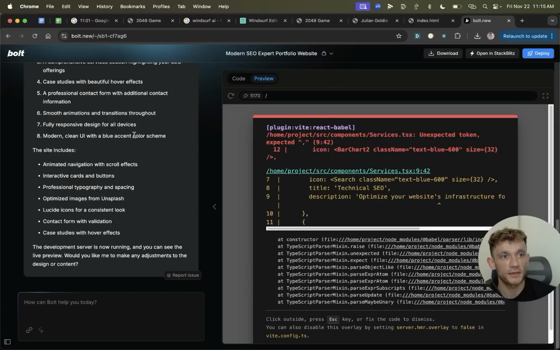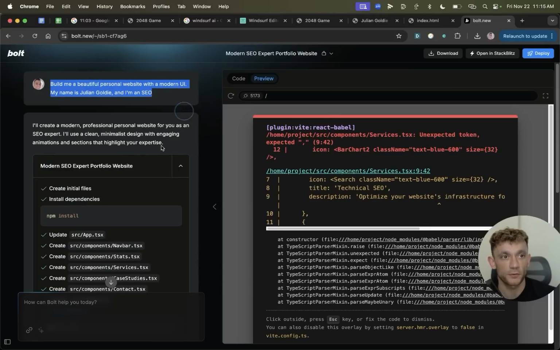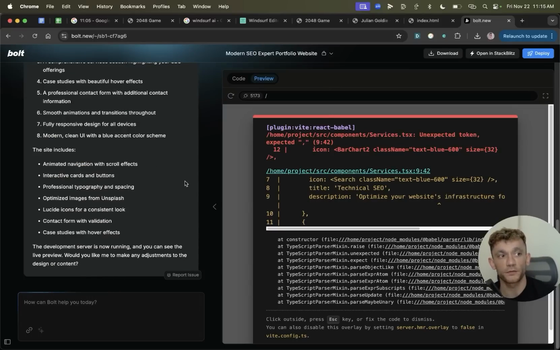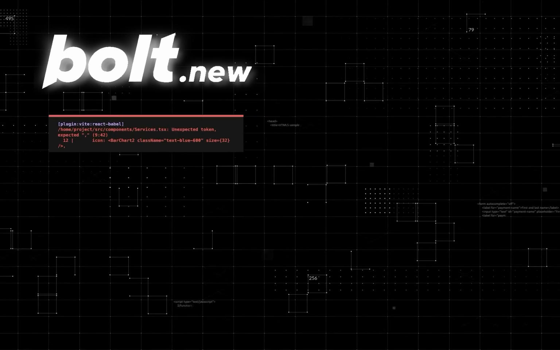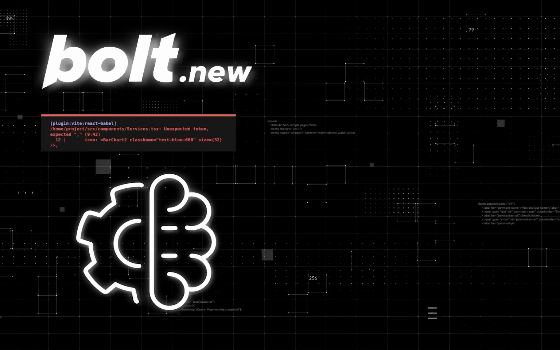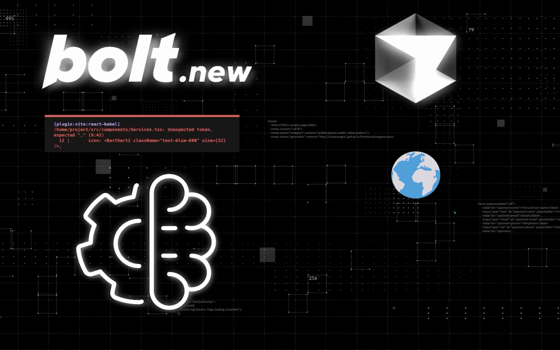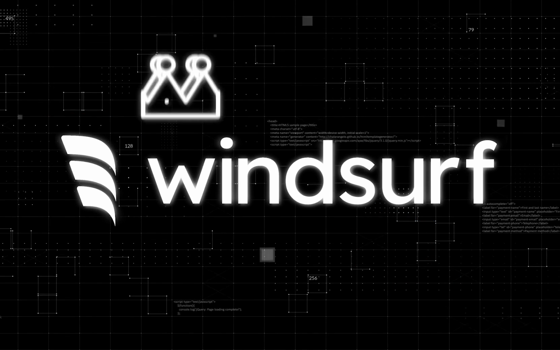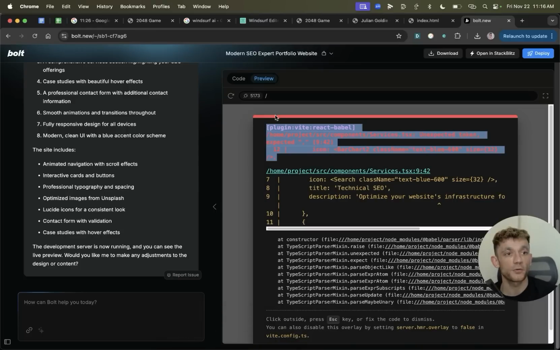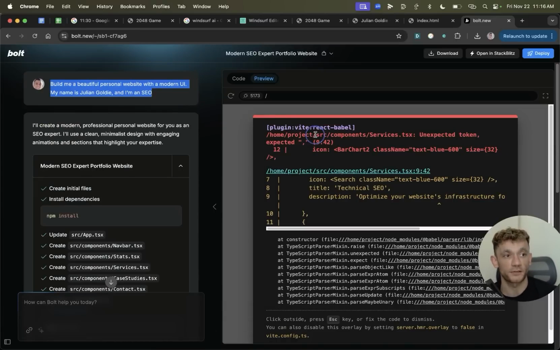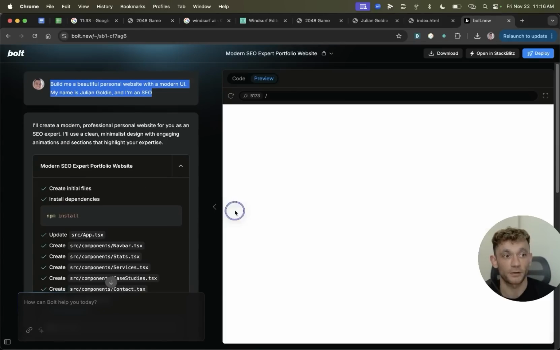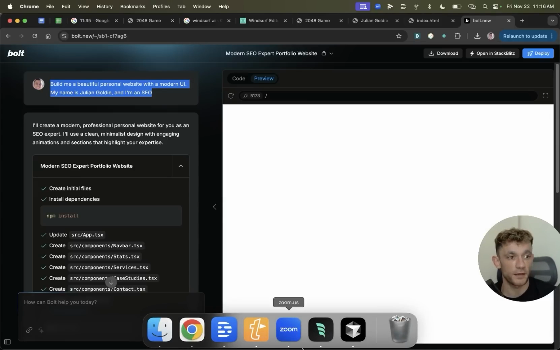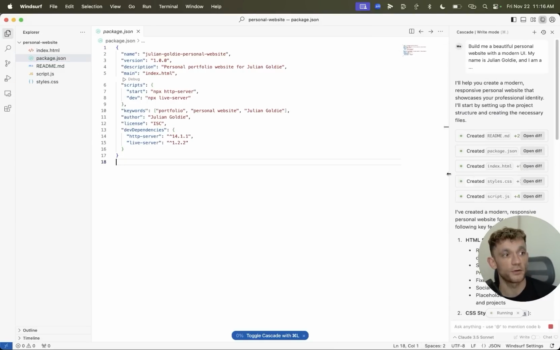And then you can see here, we've given the same prompt to Bolt. And I love Bolt, we've built some beautiful projects with it, but you can see here how sometimes it does have technical errors using exactly the same process. So some people prefer using Cursor because it can create much bigger projects, but again, it requires more technical knowledge, which is where Windsurf wins because it's easier. And then Bolt is much simpler and easier to use, but you don't get as much customization. And you can see here, it messes up a lot, right? Whereas inside, for example, Windsurf, it just created it no nonsense in one click.